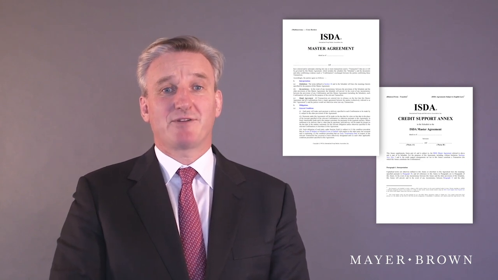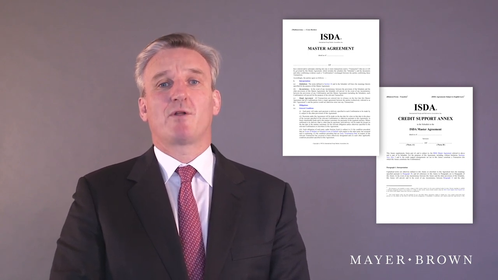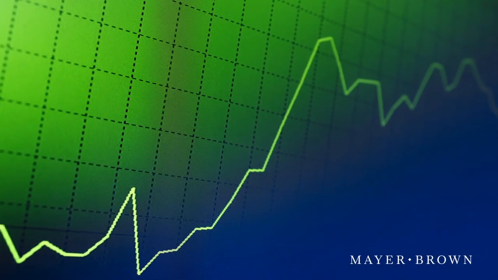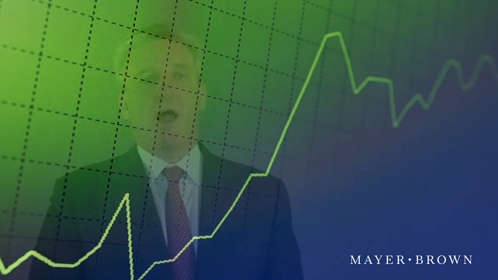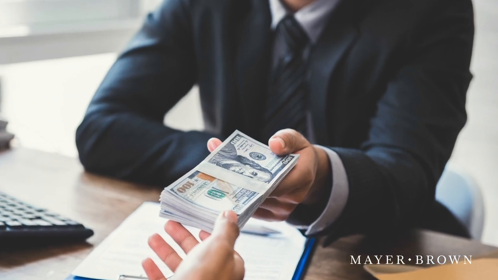The default risk collateralized by initial margin and variation margin requirements is that when an ISDA master agreement is closed out following an event of default or termination event, the party closing out will need to enter into replacement hedging transactions in substitute for the ones it has closed out. There will either be a profit or loss from arranging this. A default risk exists if the party closing out the transaction is net out of the money — i.e., it will on a gross basis have to pay replacement counterparties to enter into those transactions on the same terms.